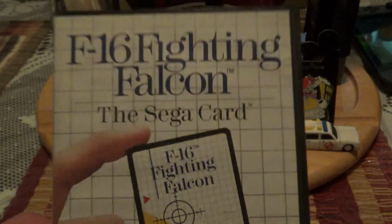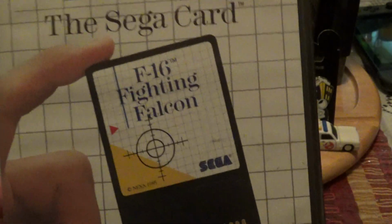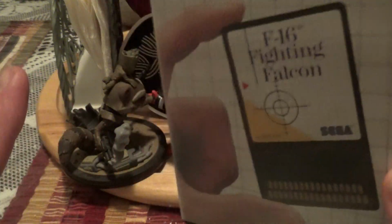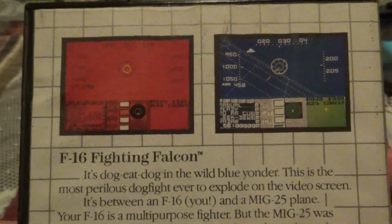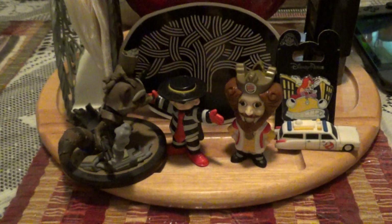My Hero, I played it. I used to rent that game a lot when I was a kid, but I never emulated it nor had it. And that's one of the games that I refused to emulate until I purchased the game. So yeah, this is like a flight simulator. It looks pretty interesting though. Now that I'm an adult, it seems more interesting. When I was a kid, this one was kind of like whatever. I used to see it everywhere.